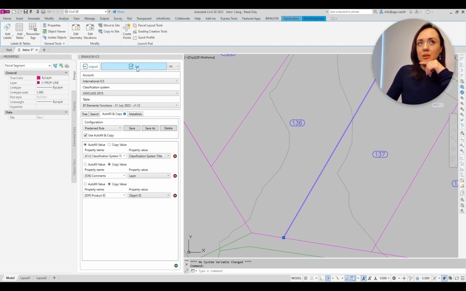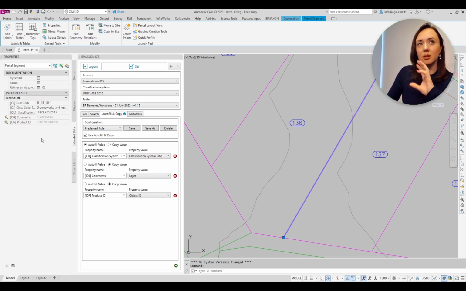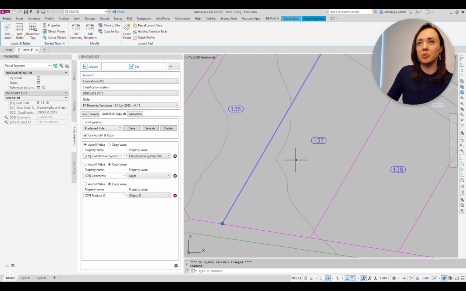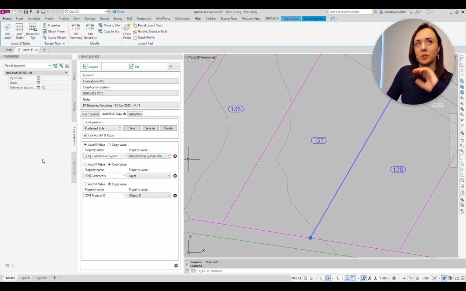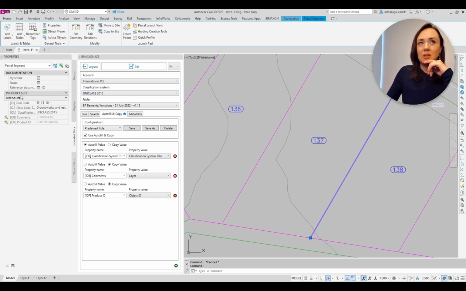After pressing set, we can go to extended data, and here we are going to find automatically, with one click, we have created 5 new parameters. I just want to show once again with the plane, just now pay attention to the properties, to this place. After pressing set, as you can see, the tool automatically created property sets, BIM Axon, and then 5 new properties, and the values are filled in automatically.